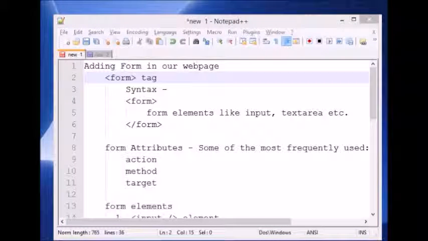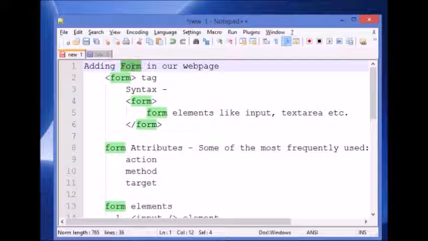Let's see what exactly form is first. Basically forms are used for collecting the information or input data from the user.